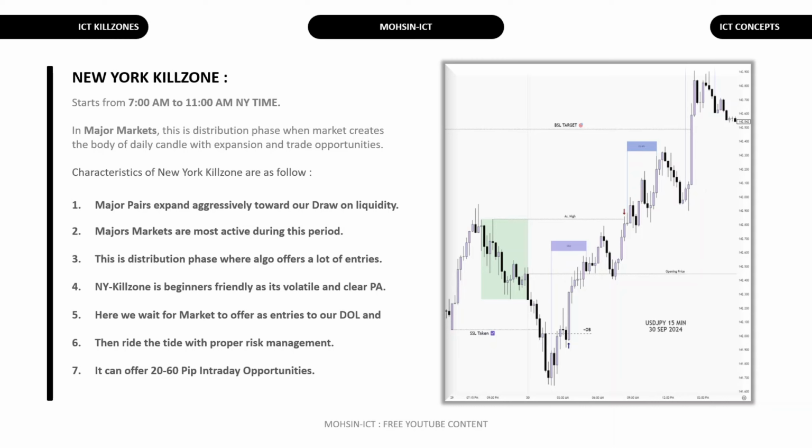Most of the time, you would see New York Killzone is a continuation of London Killzone. For the continuation, we need to see a new PDA formed inside the New York Killzone and then it being respected just like this. It shoots higher toward our buy-side liquidity and closes the day.